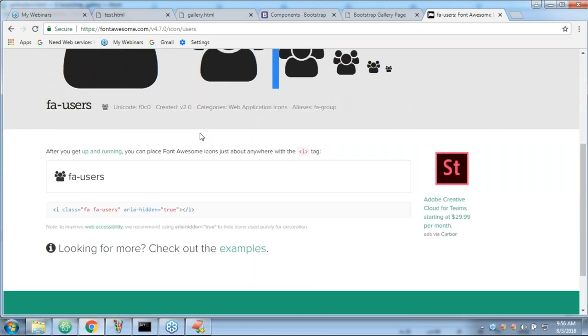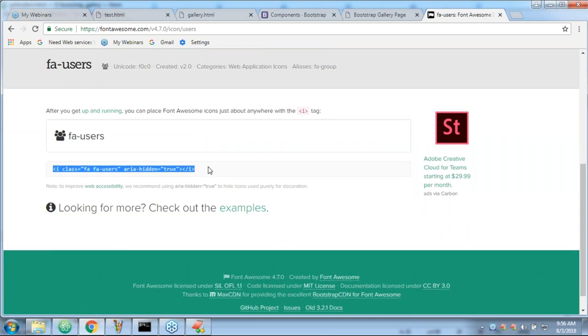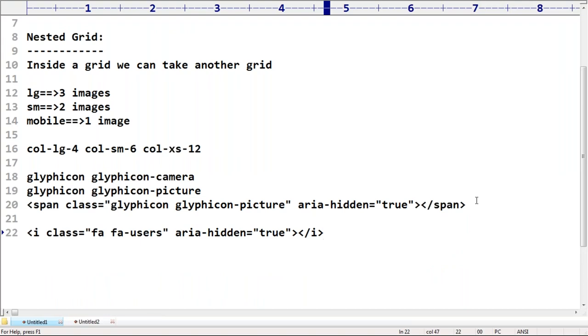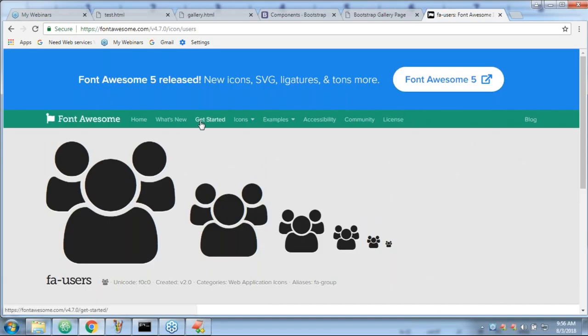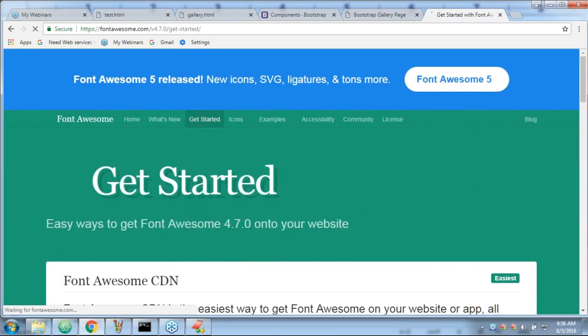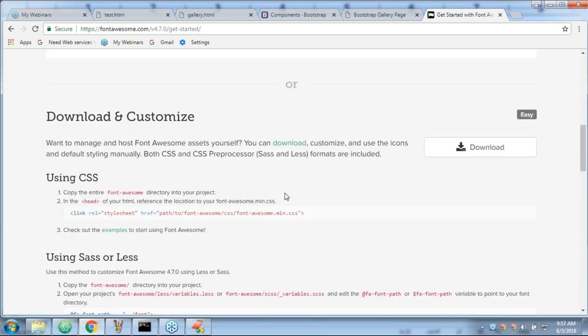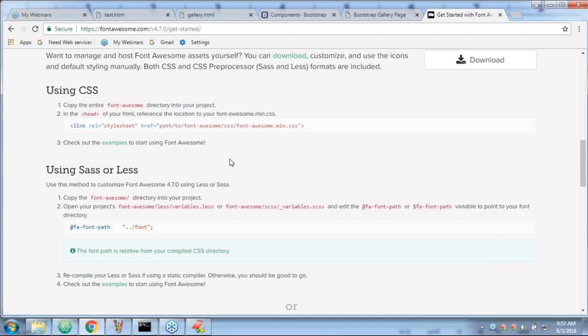If you want this, then what we have to do is take this class. Wherever it is required, you have to add this icon. But the problem here is that if you want to do this, the CDN compulsorily must be copied. Regarding font awesome, there is a CDN. If the CDN is not there, the icon will not show. CDN must be compulsory, we require it.